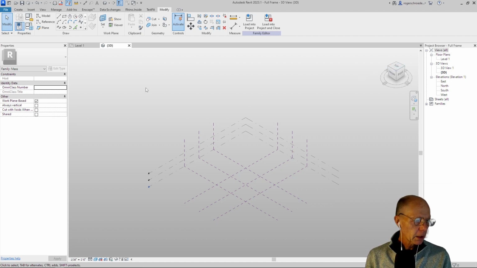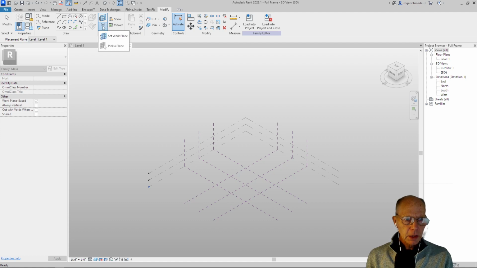Actually, before I do that, I'm going to set a working plane. I also want you to pay attention to what's highlighted here when I'm touching some of these controls. Just note when I set this, I have a choice of setting a working plane or picking a plane sometimes. So there's some drop downs, but generally I'll just pick the set. There is drawing on a reference grid or work plane, and then drawing on the face of an object. Sometimes one of these will be highlighted. So if you're not getting the same kind of effects, it might be that you have a different setting. So pay particular attention to these kind of constructors. Anyway, sorry for the little detour, I hope it was helpful.